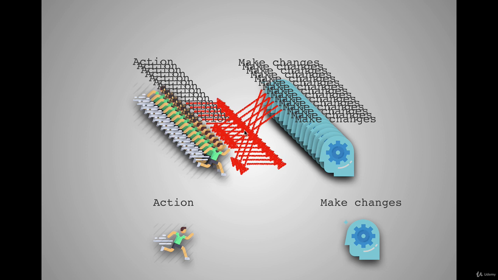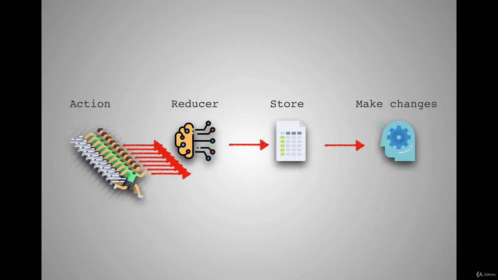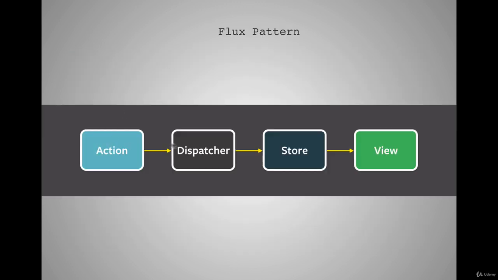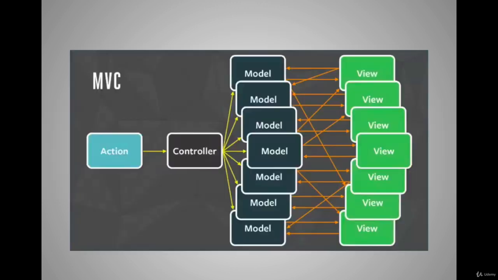Although it might not be bad when your apps are smaller, as your apps get bigger, you want to do something like this so it's logical and makes sense. And that's what we want to do with architecture. We want to architect our apps in ways that as they grow, although we may add a few things, in the end, everything is easier to reason about and understand. So we have the flux pattern, which enforces a unidirectional data flow. We have the MVC pattern, which could definitely be improved.